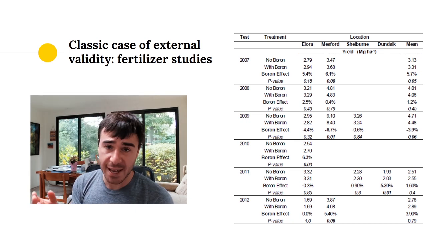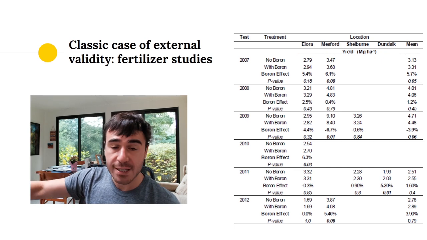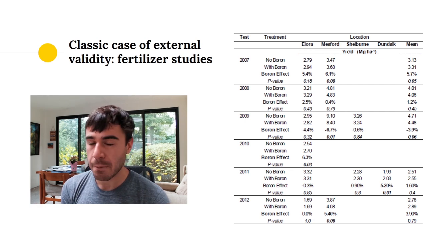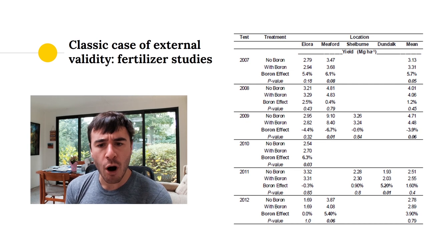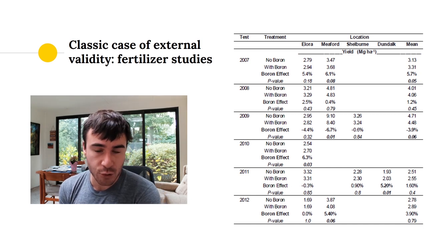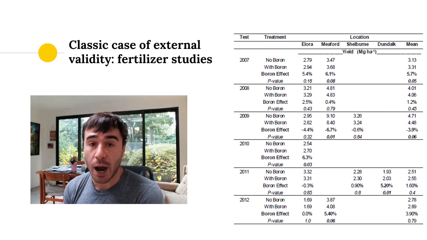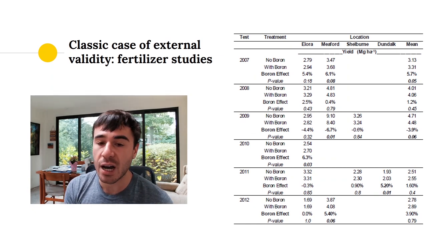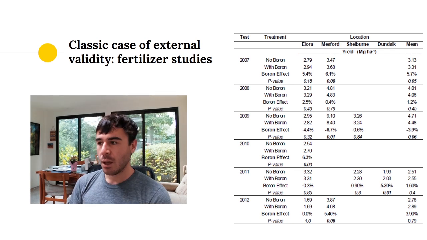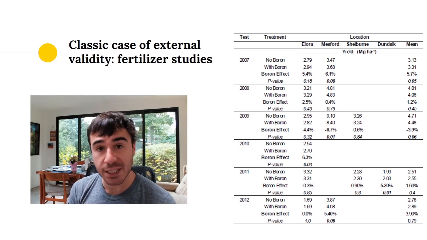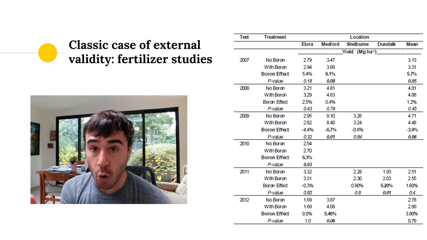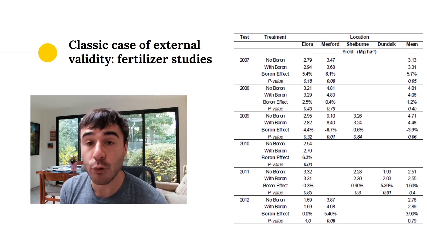It's actually even better practice as a scientist to not only measure yield at all of these sites and years, but also to take soil measurements. Not because you're interested in the soil per se, but because you can then look at whether there are certain covariates. Does boron increase yield in certain kinds of soil textures, or in soils with very low versus very high organic matter, for example? So we can try to understand why this Foliar B product works some years but not in others. So generally, when we think about external validity of our results in fertilizer studies, we typically will do the same study over and over and over to generate improved external validity.